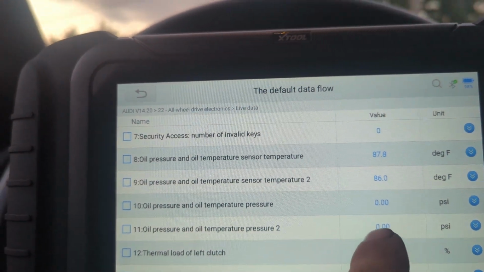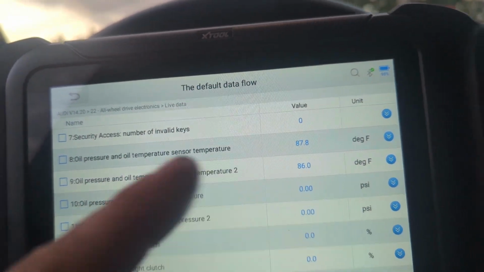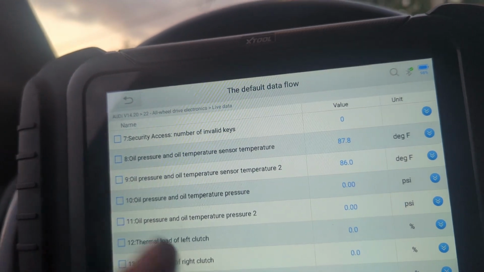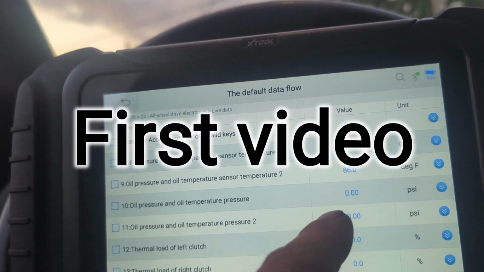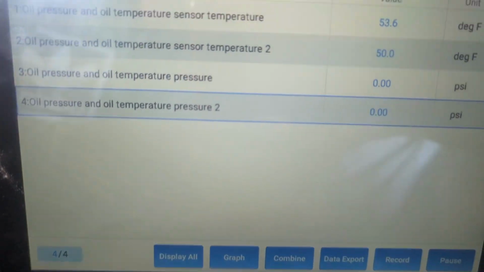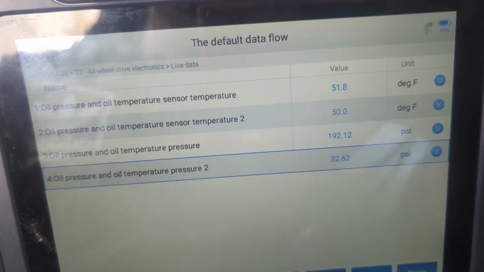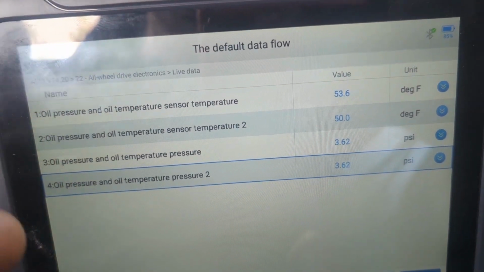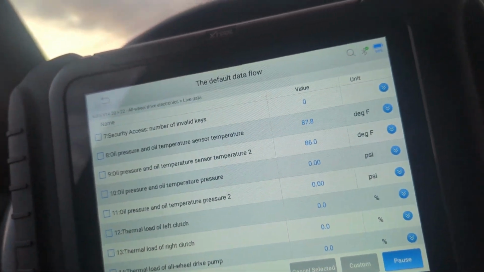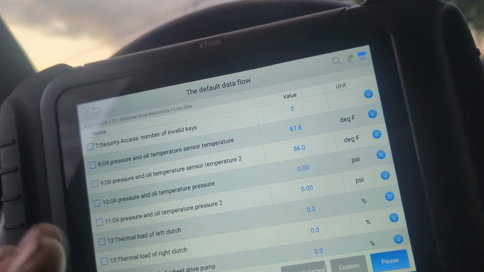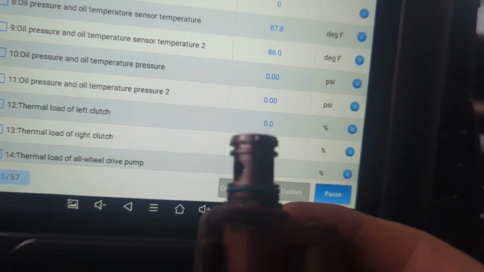All right, so that's why. Okay, so this one, if I go back off of the first video, if I'm not mistaken, these pressures right here actually rise up to roughly about 100 and some psi. All right. So obviously, from what I can tell, that means that the valve was sticking open, which this one is actually sticking open.